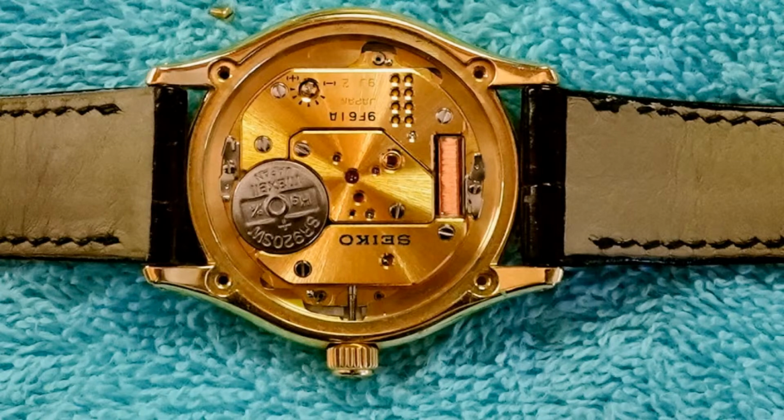But that's the tighter shot with the new battery installed, getting ready to put the case back on it. Now, I like the 4-screw system. I think it makes it really easy to do. You have to be careful with those screws. Take your time. But it worked great. It was a great way to be able to take that back off and replace the battery fairly easily without a lot of to-do.